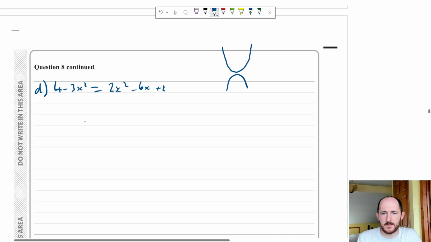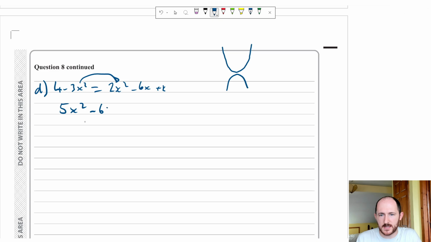Now, a common mistake students make, again, I'll move everything to the right-hand side while I'm talking, is they use this for equations that are not quadratics, which is not a good idea.